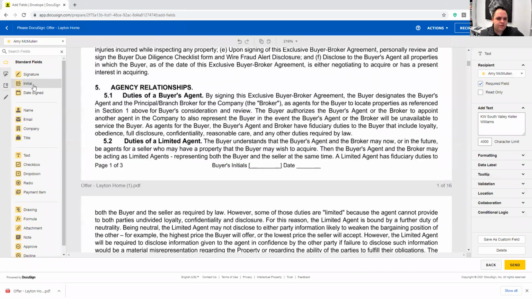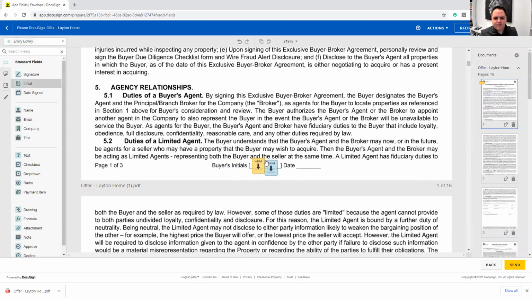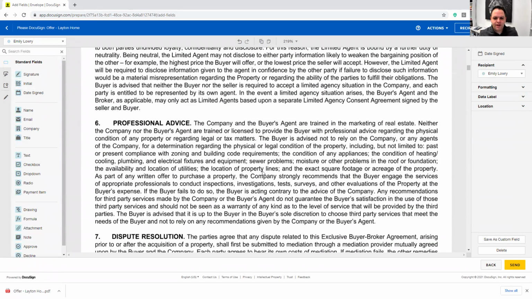You can also add initials, which typically on every page you'll need from everyone that's involved, at least both of the clients. So in this case, if Amy and Emily are buying together, I'm going to have Amy initial that one. I'll have Emily initial this one. And then I'm also going to add a date right here.